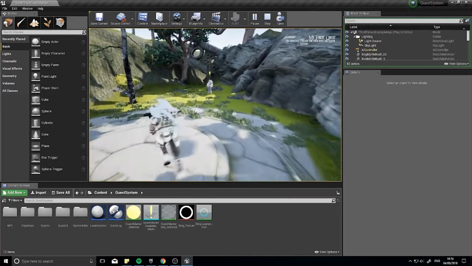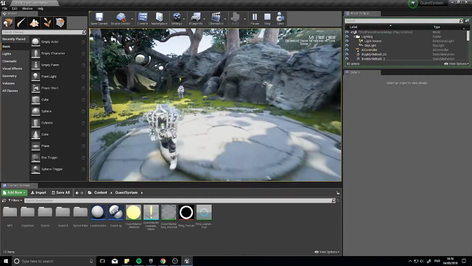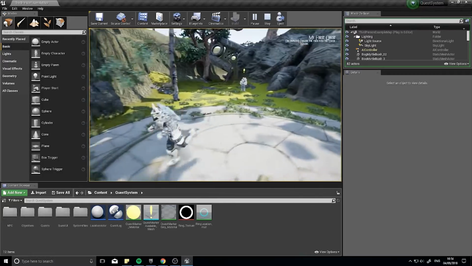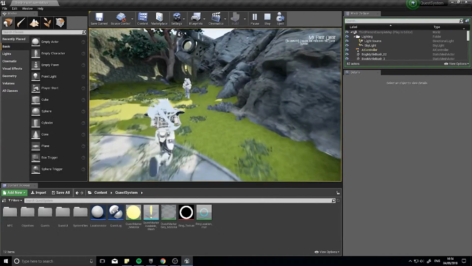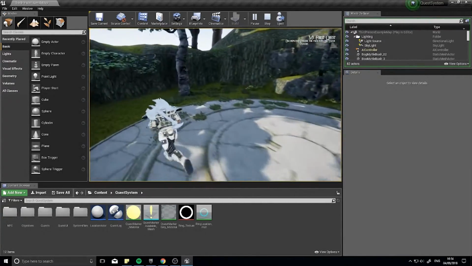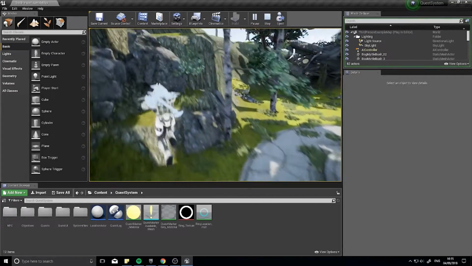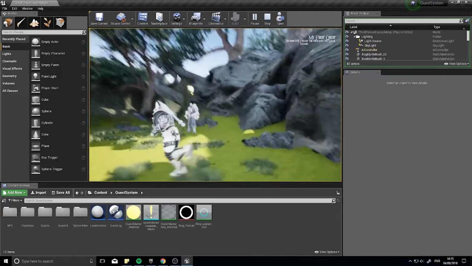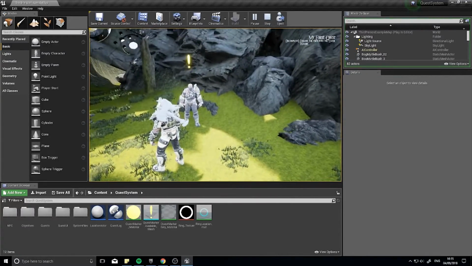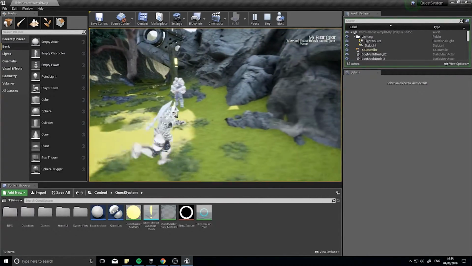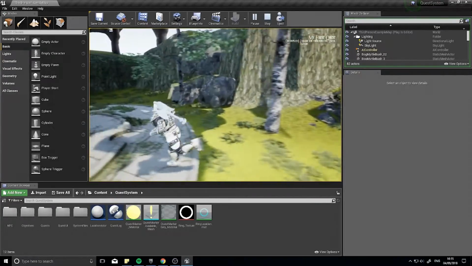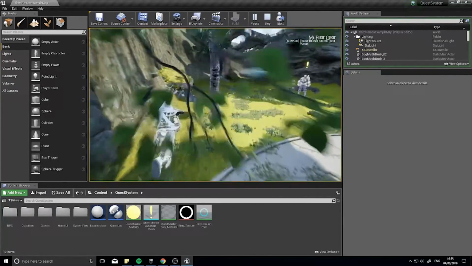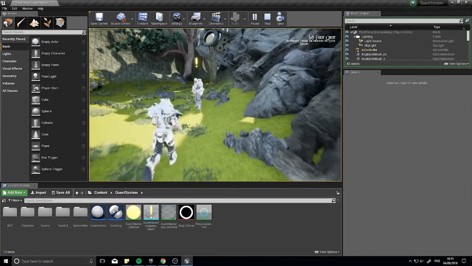Well, currently you can see a few features, okay? I've designed the quest system to follow RPGs. Looking at RPGs as a template, looking at MMOs and things like Skyrim, we can see influence from WoW, for example. NPCs can be given quests. In fact, anything in the world can be given quests. So if you want a signpost or a post on the wall to give you a quest, you can totally do that.